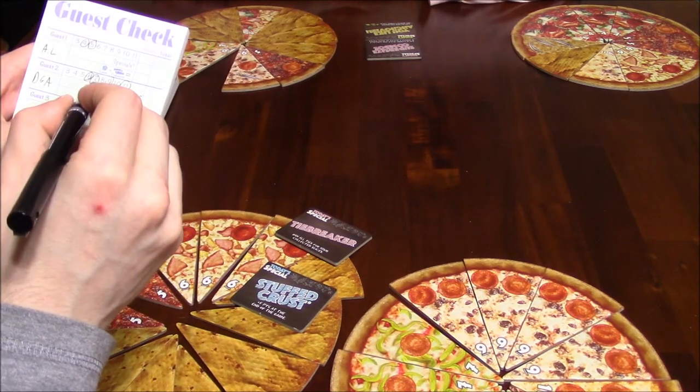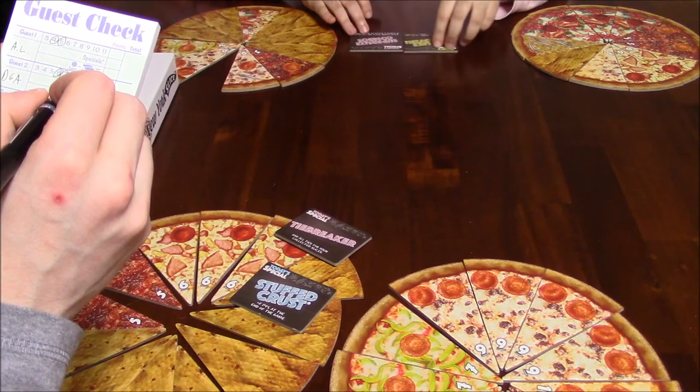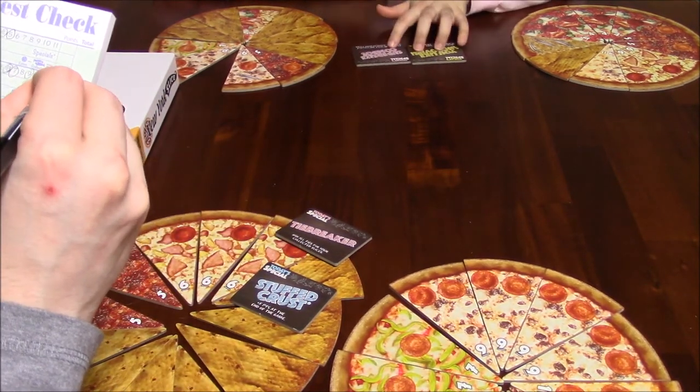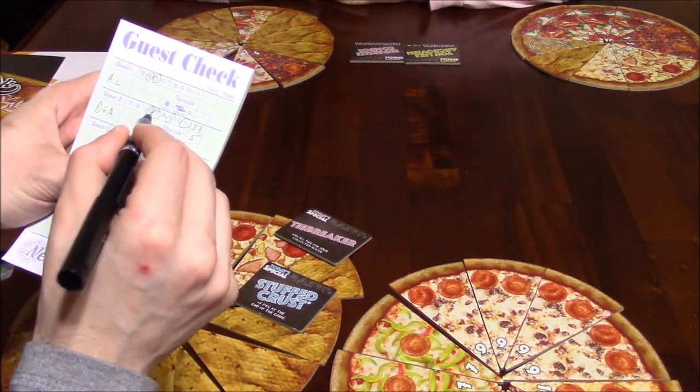The 6 plus 7 is 13, plus 9 is 22. 22 plus 11 is 33. So I got 33 points for that. I could also have done 11 plus 9, which would be easier. 20 plus 7, yes.